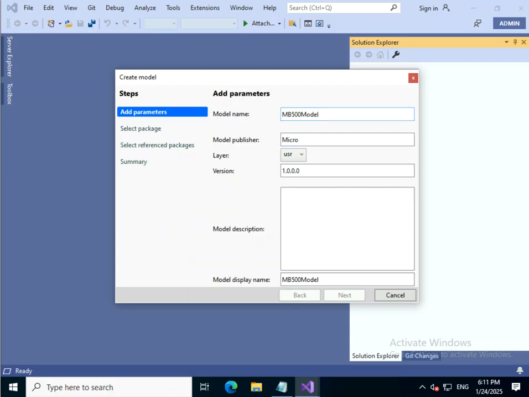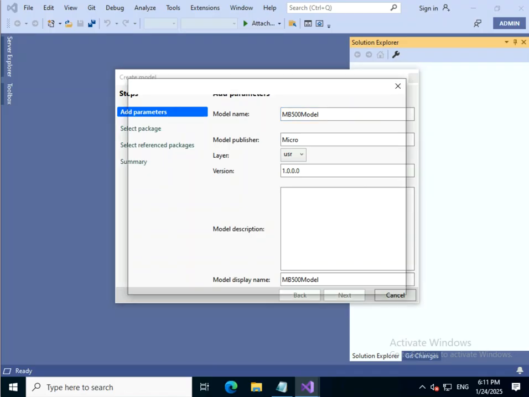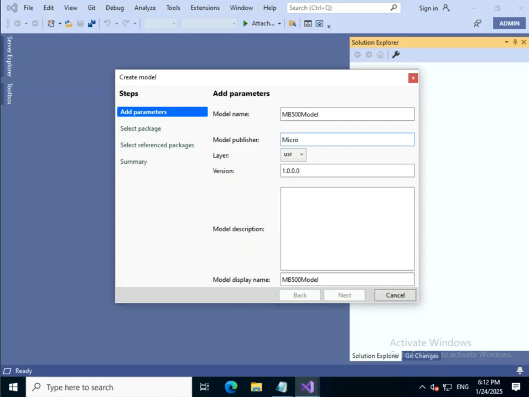Publisher Microsoft training. We can keep it MB500. Try to use a unique name everywhere and follow the proper syntax for best practice.